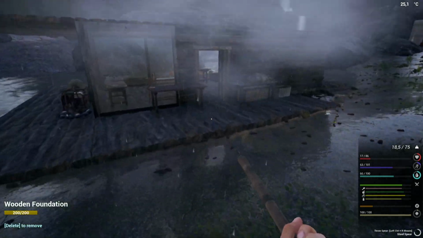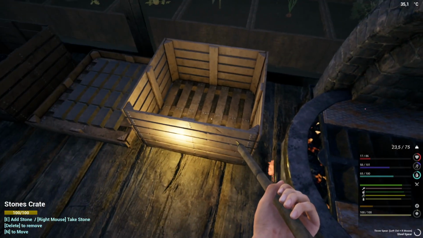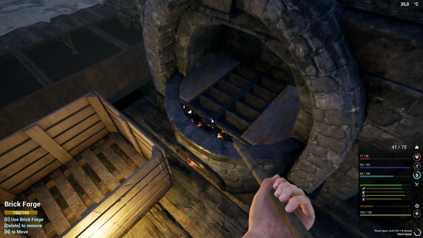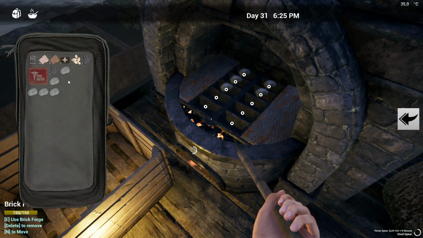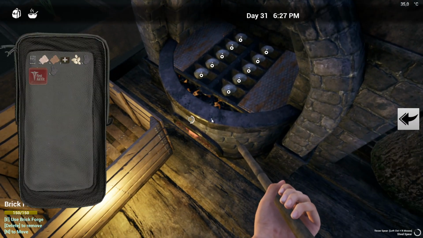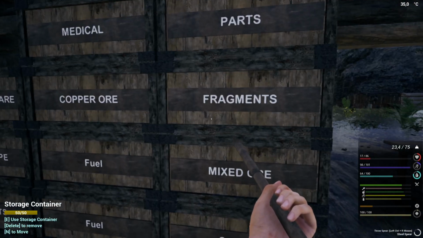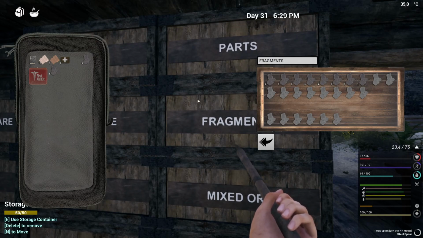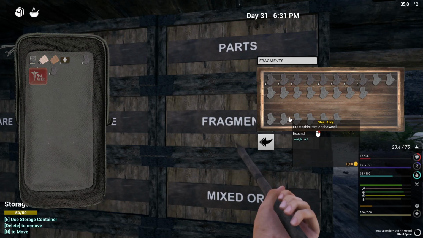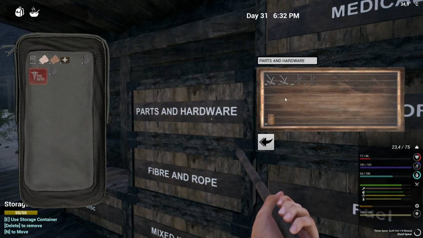Let's see what is happening over here. Okay, that's going well. Seeds. How many fragments do I have? I do have 1, 2, 3, 4, 5, 6, 7, 8, 9. Okay, the next batch will give us some. How much hardware do we have?